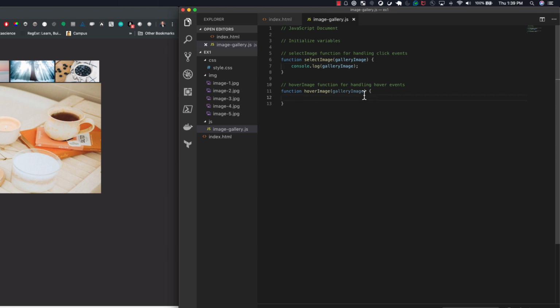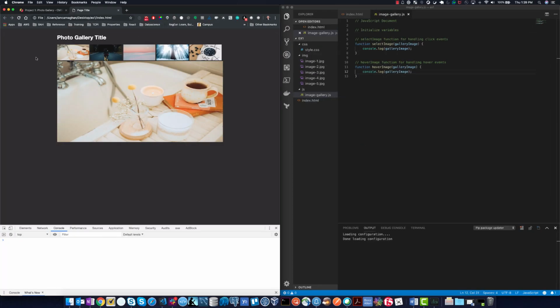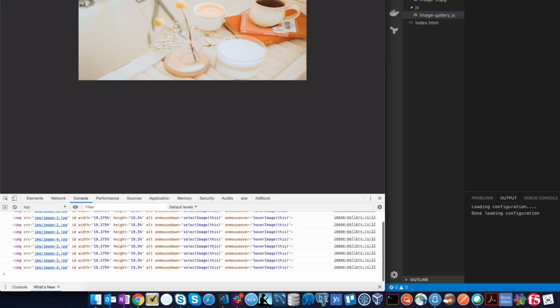Let's do the same for hover. I'm just going to copy the same line of code. I'm going to save, refresh here, and if I hover, note that every time I hover, I'm getting those elements back. I note that I'm getting the correct element because it's passing this, so image 3, image 2, and so on.